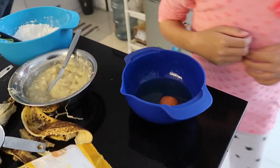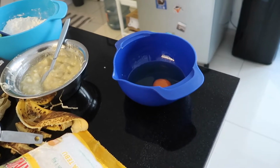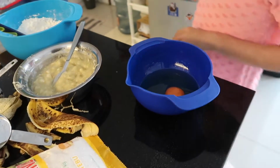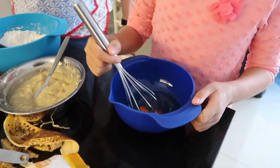And then, is there any other wet ingredients that you need? Oh yeah, and 1 teaspoon of vanilla extract. We don't have that, so we're just going to skip it.